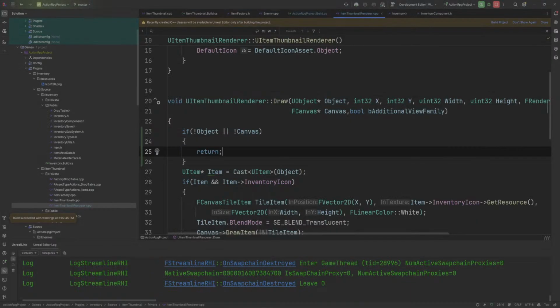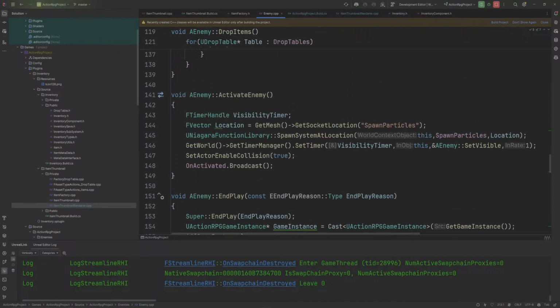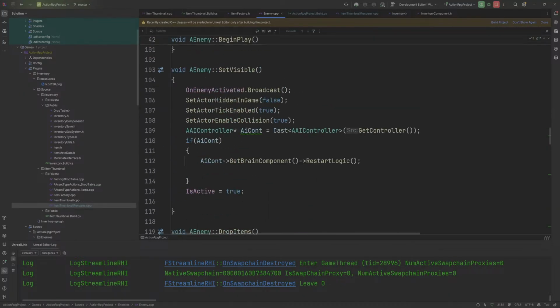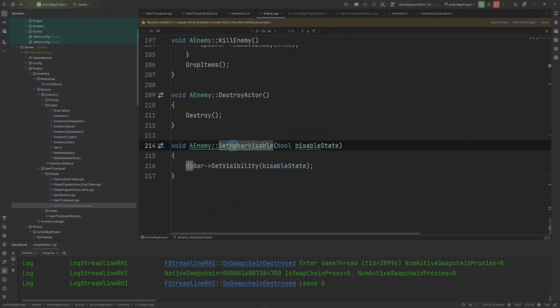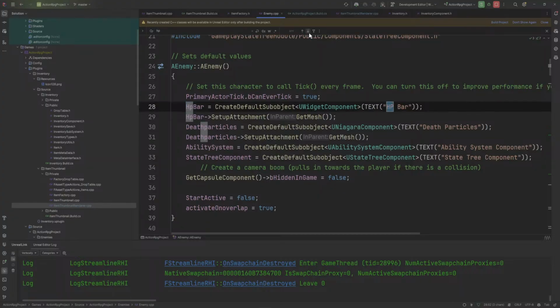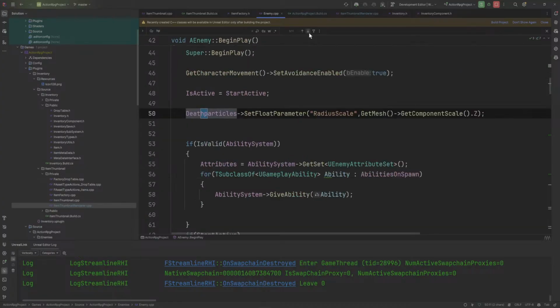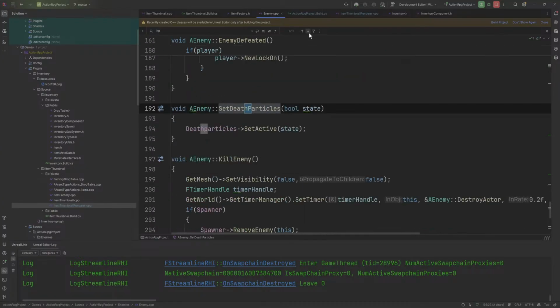Let's check out the enemy HP bar stuff. Presumably that would be in begin play.